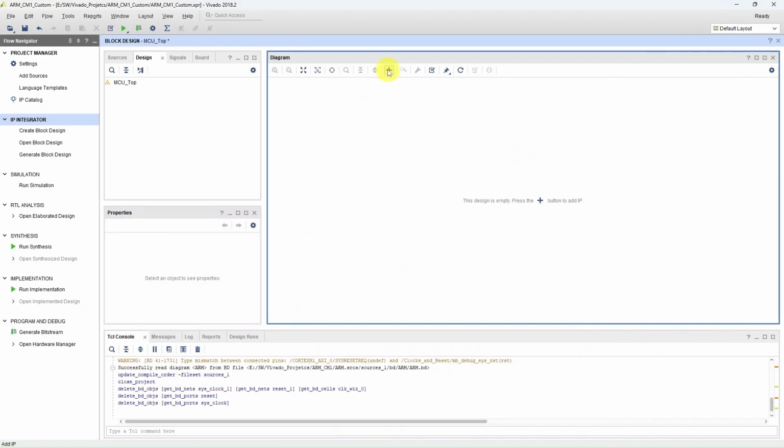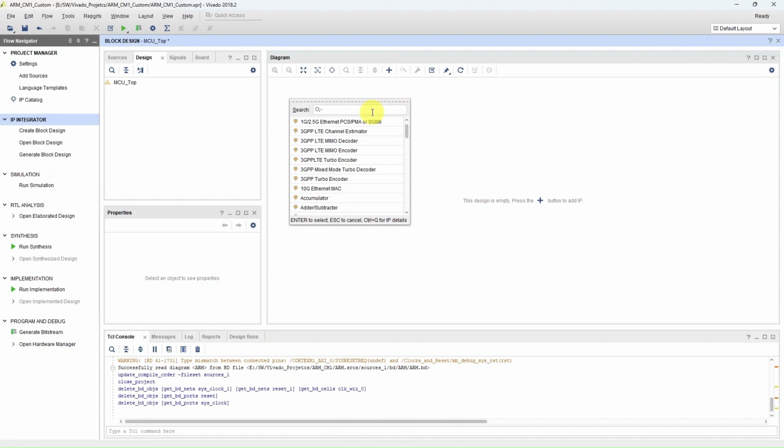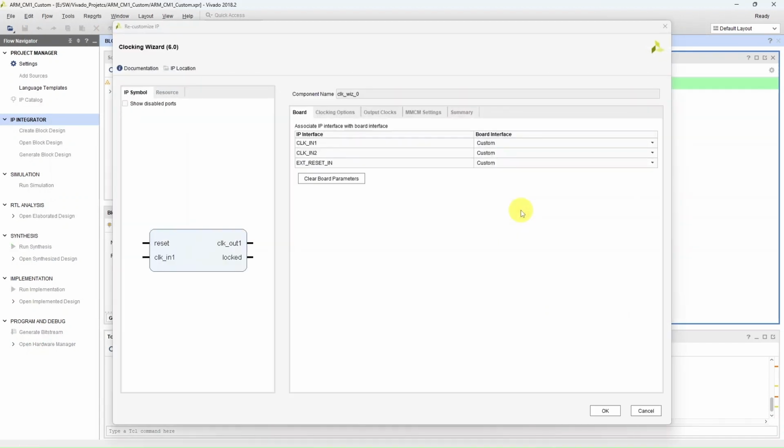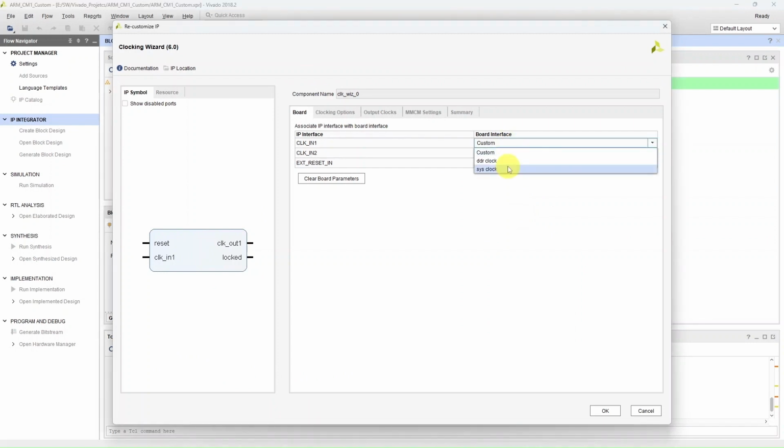Click on the add IP button and search for clocking wizard. Let's go ahead and customize this. Let the clock in be the sys clock.